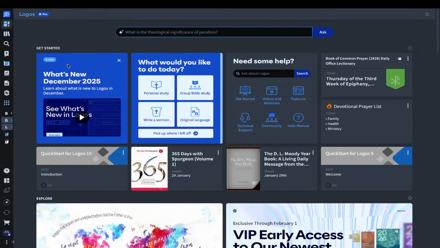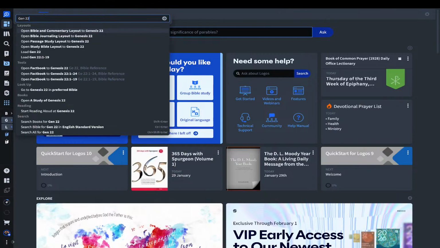Now let me show you another way. This Logos icon right here, up here, is enter the passage. So I'm gonna enter the passage right there. If you have forgotten, you say, I don't know where the passage is. I don't know how to get to the passage study layout. That Logos icon in the top left of your screen is going to lead you to where you need to go. Just enter the topic or enter the passage.